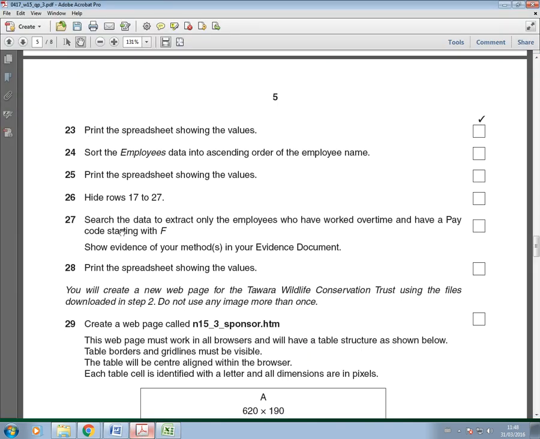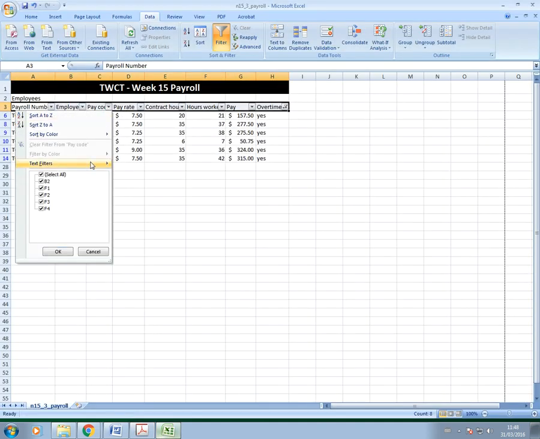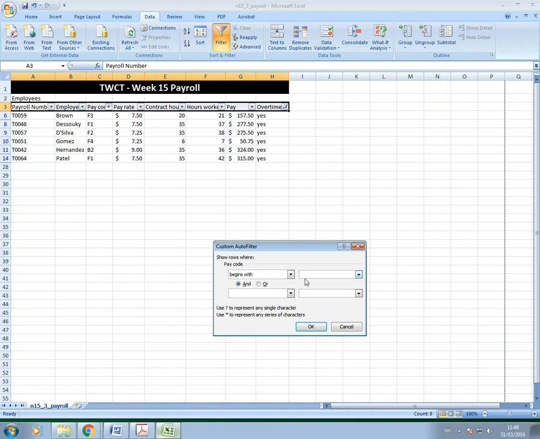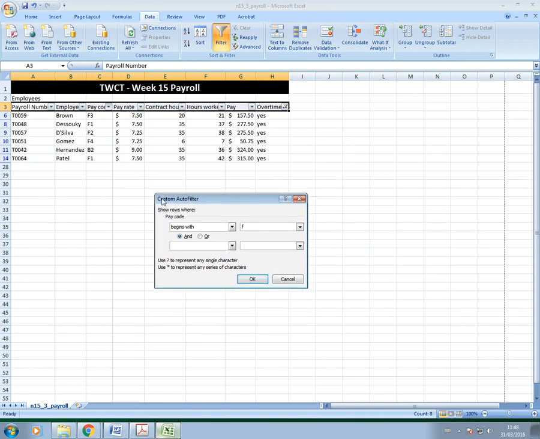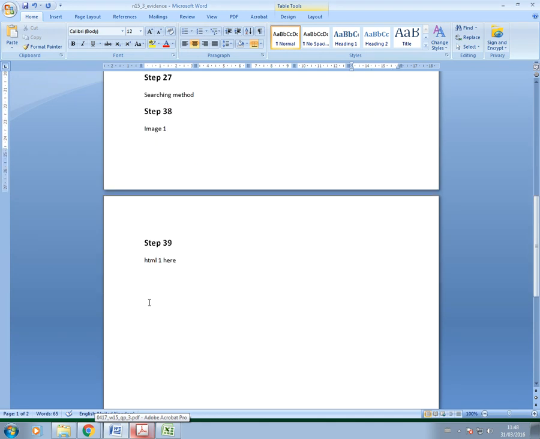Let me have a look. Starting with, okay, so one pay code begins with F. Okay, and we need to do screenshots of these, so I'll just do a screenshot of this one and put that in my evidence, and I need a screenshot of the other one as well.